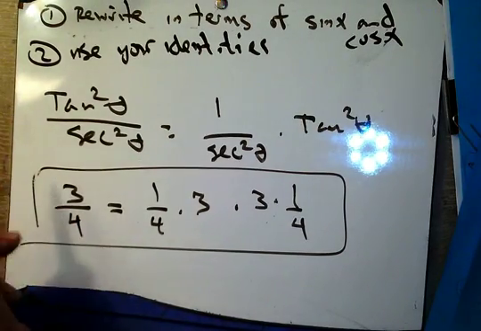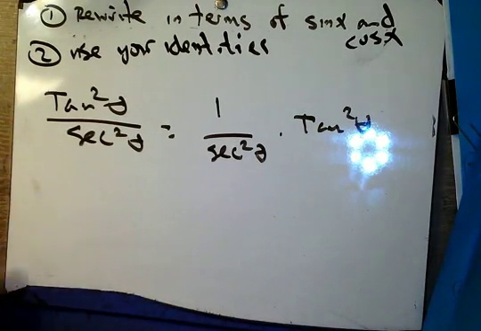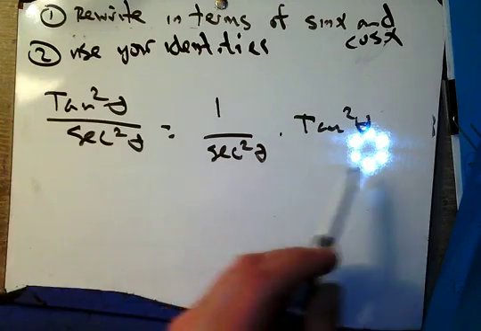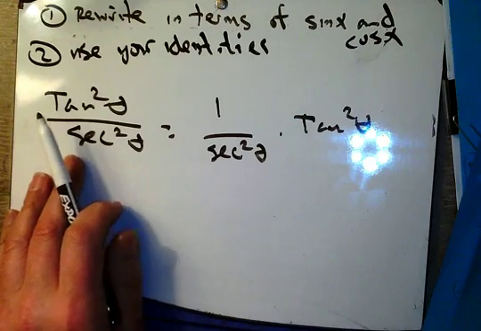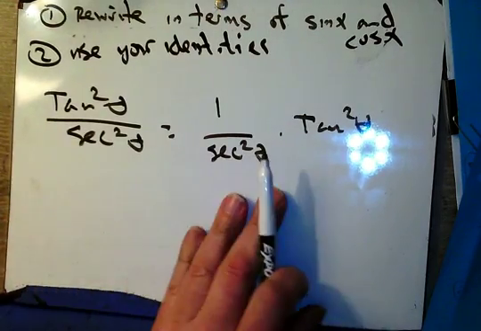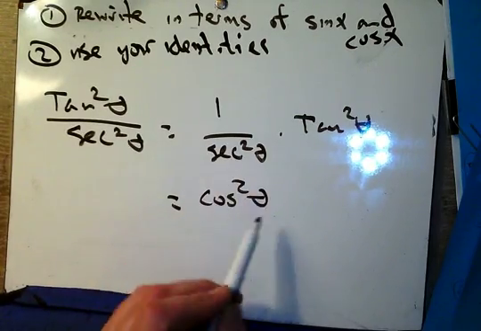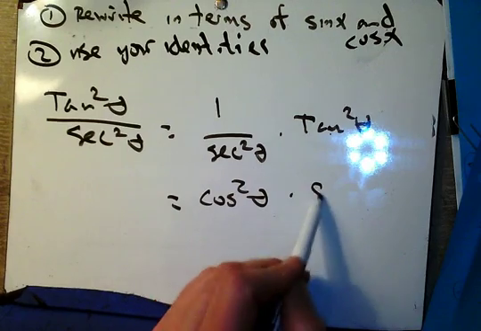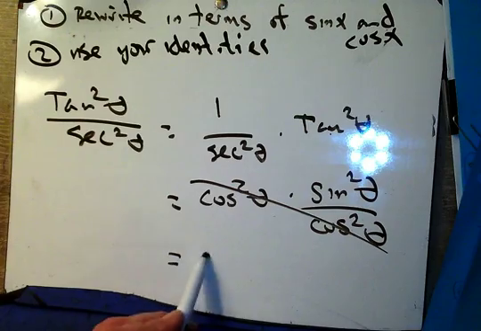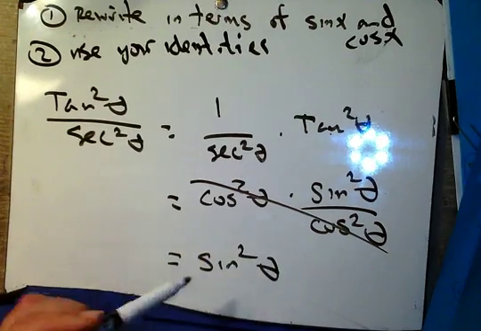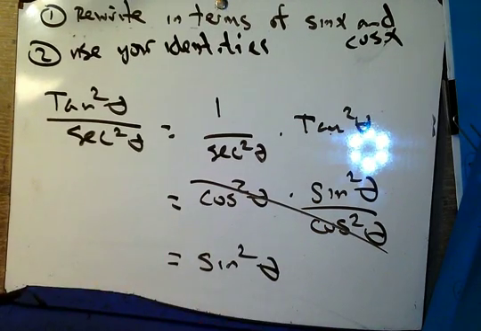It won't be one of my 9 strategies, but I worked with a student last year who had 15 strategies on her list because this was a new thing for her brain. So respect what's new for your brain. If this is like, wow, I never would have thought to do that, you might want to. Because 1 over secant squared, we know is cosine squared. And if I rewrite this in terms of sines and cosines, I get sine squared over cosine squared. Oh, and look, now I'm left with sine squared. Not a fraction is better than a fraction, is what I say.